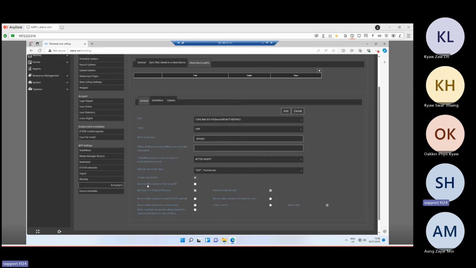When creating a new asset, we can choose to rename the file based on the ID or rename on specific information. But at the moment, this won't be our need. And just to let you see how it is working, I will remove the create new asset option for the moment.